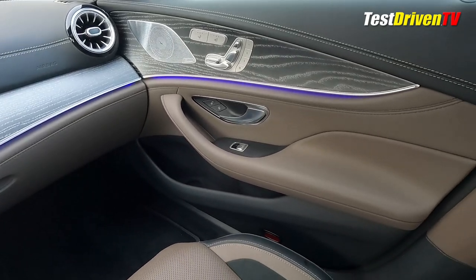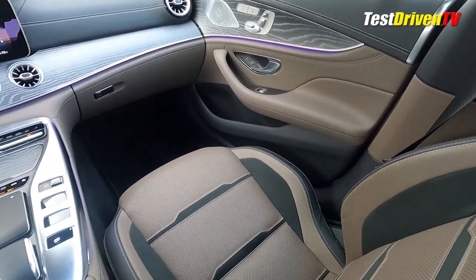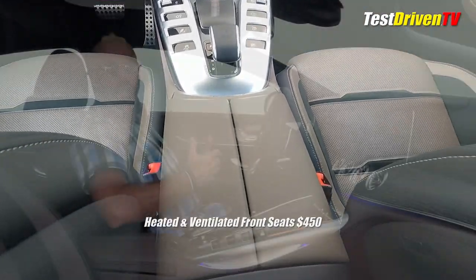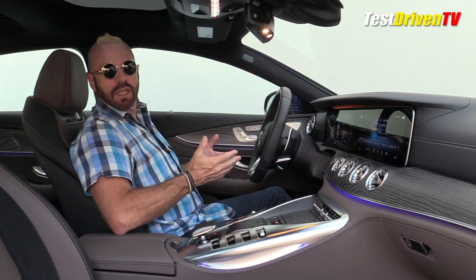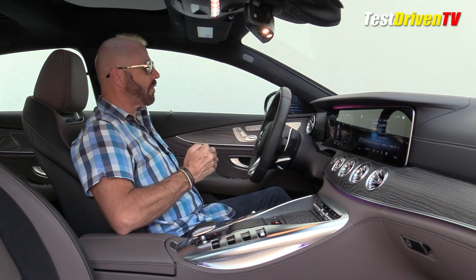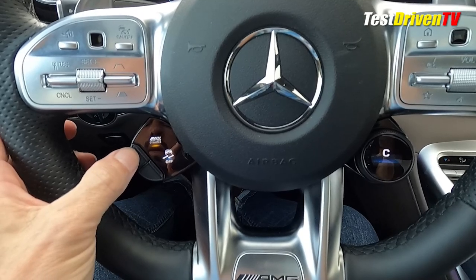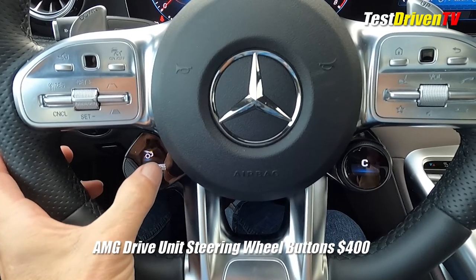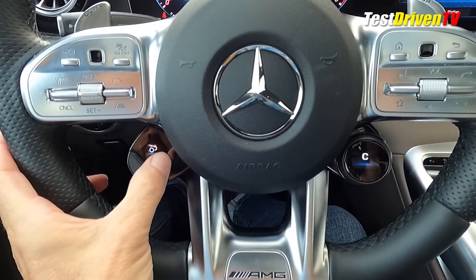This is fully optioned with heated and ventilated seats — exceptionally comfortable and very supportive AMG-logo sport seats that hold you tight out on the road. The optional steering wheel has extra controls: thumb controls on the spokes for drive modes and infotainment, as well as what's shown on the fully digital customizable instrument cluster in front of you.